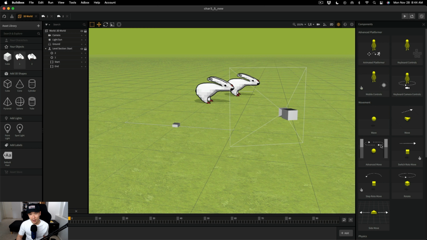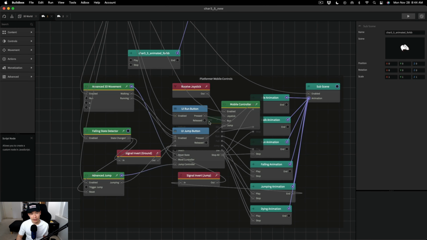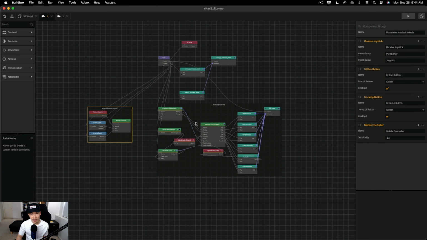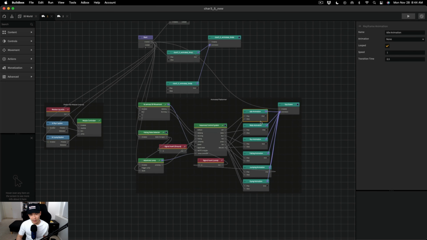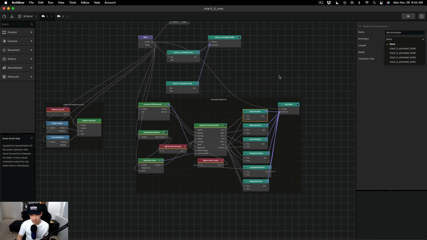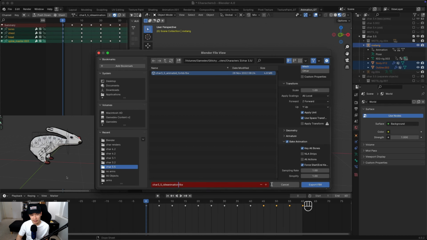And I add another brain box and click mobile controls. It's going to automatically add these presets for you. You just need to set it up with the nodes. I'll click into the character. You can see it already added in these preset nodes for us to use. We just have to set it up correctly. For the idle animation, we can just select one of these keyframe animations. This might look very confusing because you don't really know what animation is which. That's why it's important to export your FBXs all manually with a separate name in Blender.